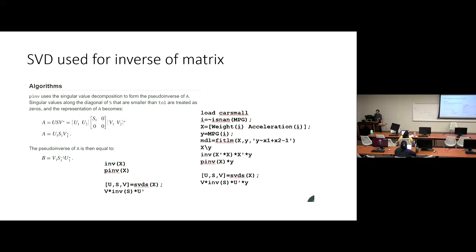This is to show you how to compute the inverse of a matrix. To do the inverse matrix, if X is here and you call inverse, it gives you the inverse of the matrix, but X has to be squared, okay? But this so-called pseudo inversion is okay if it's not squared.